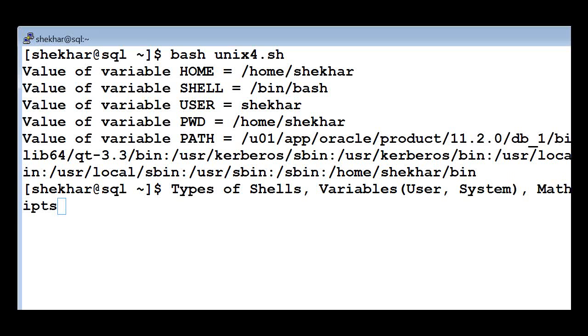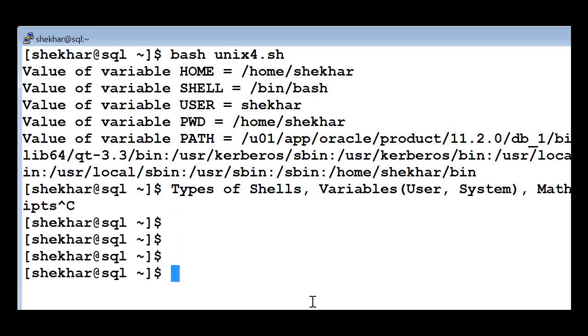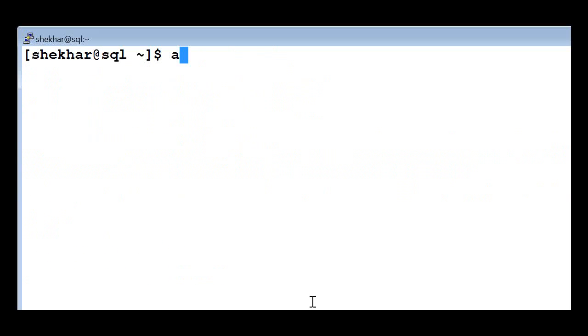Okay, let me see. There are certain questions here, I guess. Let me see if I can address those. I was not paying attention to those. What is the significance of single quote and double quote? I said I was not going to go into the details, but let me explain that to you, since you have asked: the difference between the single quotes and the double quotes.